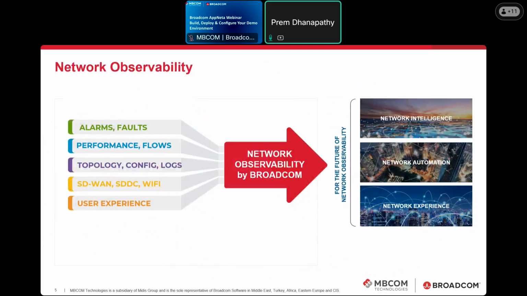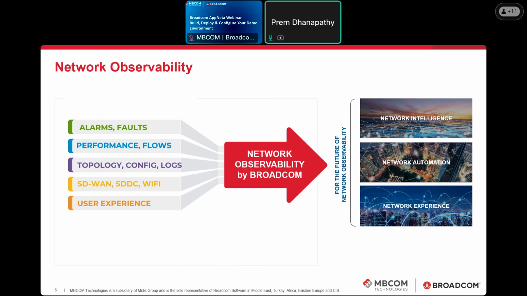So network observability from Broadcom, when we talk about complete end-to-end observability, it is capable of identifying faults and triggering an alert, that is an alarm, which can be assigned or integrated with automation tools or maybe with ITSM tools, where you can update a specific administrator, or you can also take automation self-remediation steps as well.